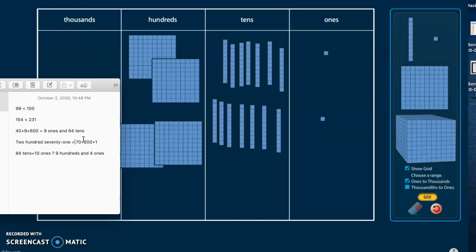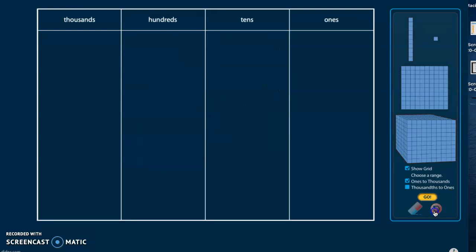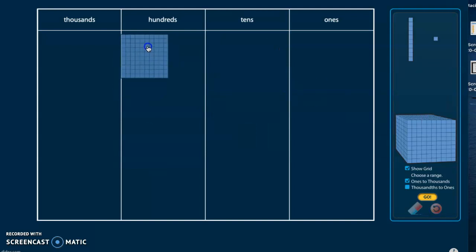All right, and then our last one, we need 84 tens and 10 ones. So how can we make that smaller? Well, for the first one, 84 tens could be 8 100s instead, and 4 tens. And if there's 10 ones, we can just have another line of 10, right? So that's what we're going to do. Oh boy, 8 of these hundreds is going to be a very squished thing.